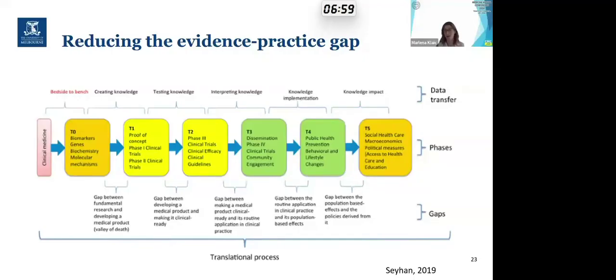So let's talk about timelines. We know that even with well-resourced drug companies, it takes up to 20 years from innovation to human trials. And that's probably quite conservative. So then let's say you need to do some replicate trials and write your guidelines. There's another 10 years. Then we hear that it takes about 17 years for the evidence to hit routine clinical practice. So what can we do about this chasm between innovation and impact?